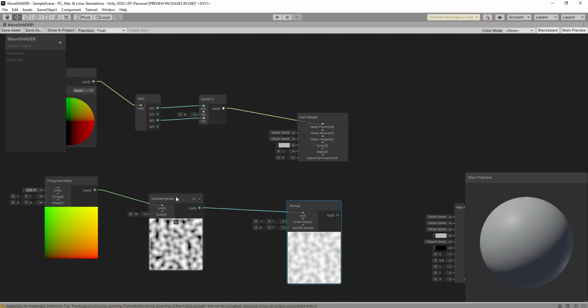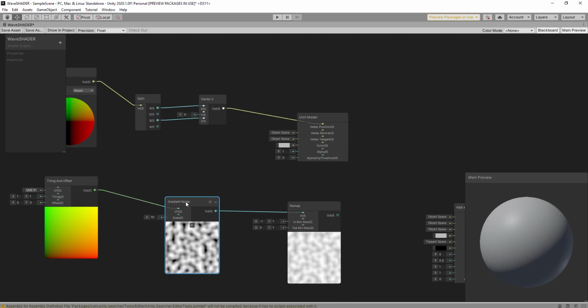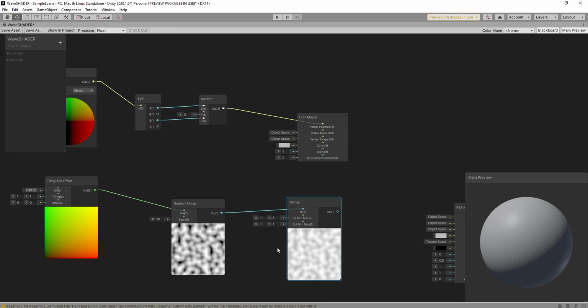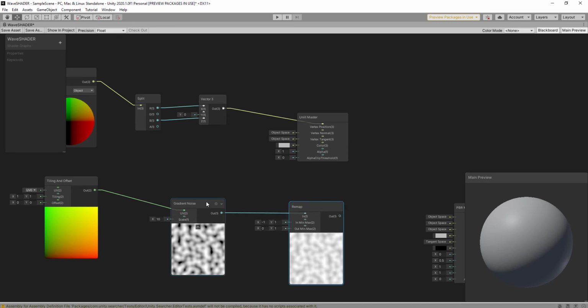The two most important nodes in this project are these gradient noise and remap nodes. These two nodes provide the wave effect and form the basis for other controls.